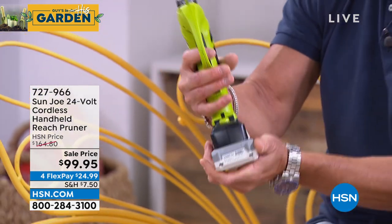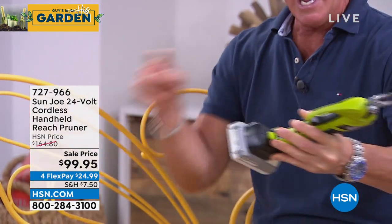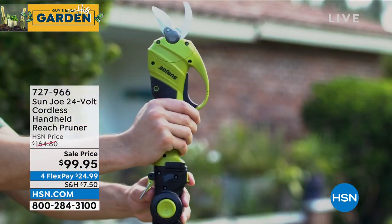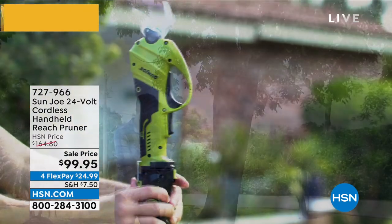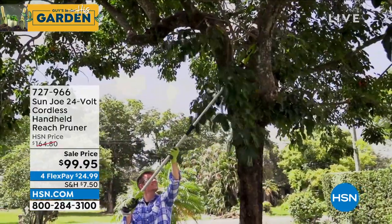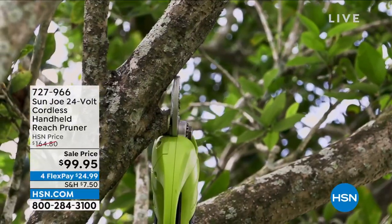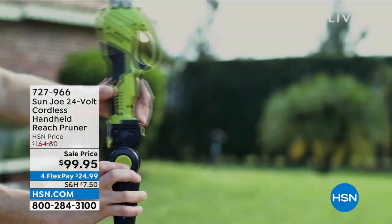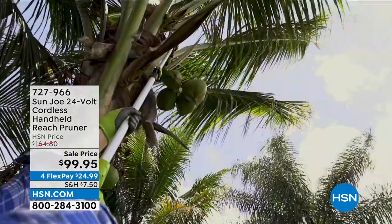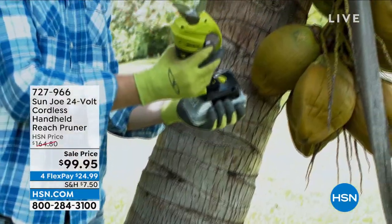The best part? I can take the battery pack off the bottom and it comes with a five-foot pole. I put the handle on the bottom and now I can do that same action six, seven feet over my head. If I have branches, trims, or trees or shrubs hanging over my car, I can get them with this as well. It is my pick of the show at $99.95 - lowest price I have ever done it for. It'll articulate to any position.